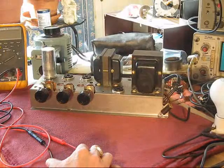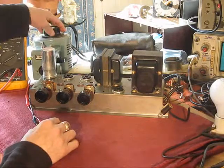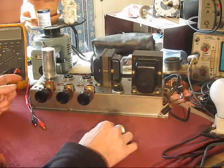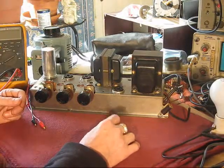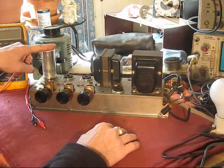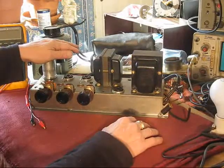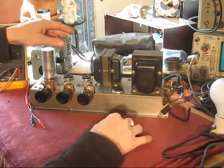So, anyway, I don't want to ruin it, so I'm going to bring it up a little slow. See if the capacitor needs to be reformed. I've got my variac here, so I can slowly bring the line voltage up. Voltmeter, of course. I don't even care what the input voltage is so much. I'm interested in what's the DC voltage across this capacitor, all of them inside, there's multiple sections here. And what kind of current is it drawing? Is this getting hot? Is that lamp lit up more than it should be without any other tubes in?